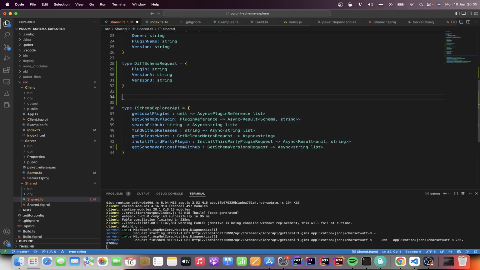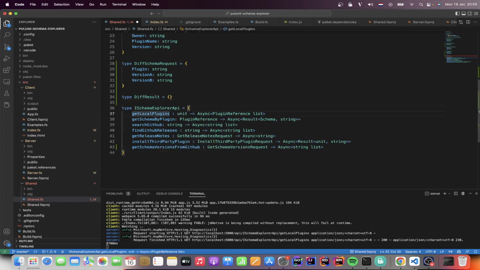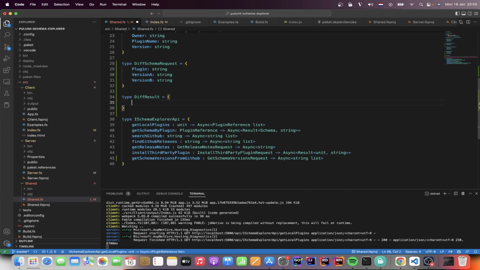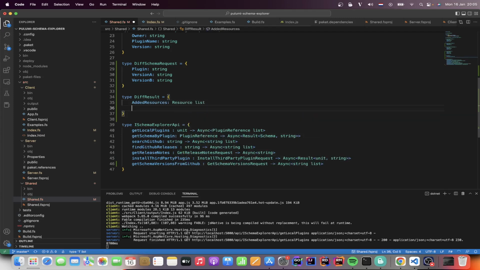And then we have the diff result, which is a bit interesting. So diff result, we'll talk a bit about the differences. So first, let's say added resources is a resource list.